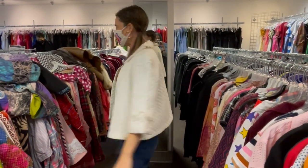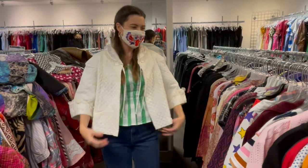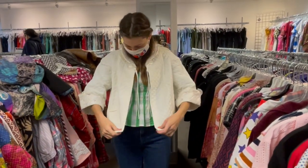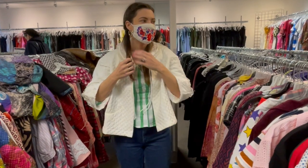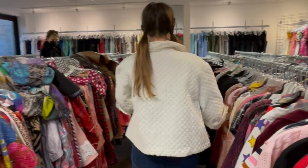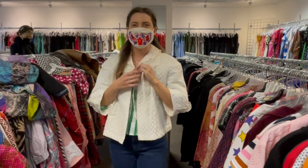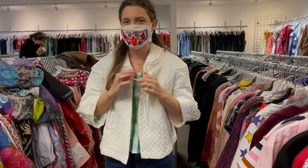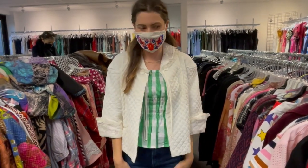It's fun! I think Jason would not like this. He told me he didn't like these. He said his great grandma used to wear them, and so he doesn't want me to look like his great-grandma. Maybe his great-grandma had good style. I don't know. I think I'm going to pass on it because it's not exactly what I want. Yeah. Yeah, I would struggle, I think, to know how to wear it.